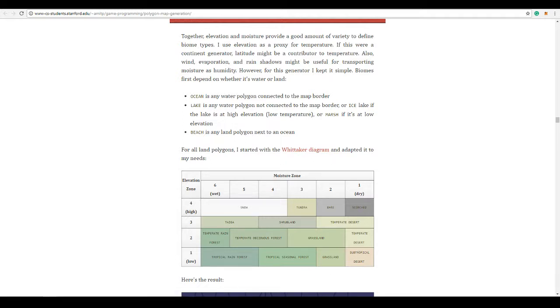Alright, so I think I could do something kind of like this, but which two values would I need? So, can't really do height elevation. I could do moisture for sure.